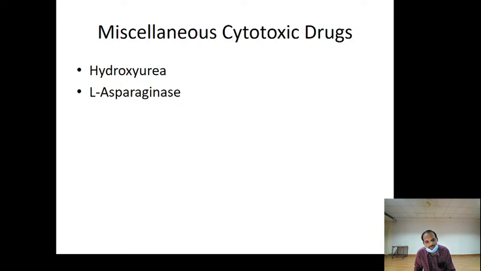So most leukemic cells and other cells rapidly become resistant to the action of asparaginase because they will express the asparagine synthase enzyme. Normally the malignant cells don't have asparagine synthase, and we targeted them by using L-asparaginase because they were depending on an external supply of asparagine. But over a period of time the malignant cells become intelligent and start synthesizing their own asparagine. Then L-asparaginase will not have much role. So that is one limitation.